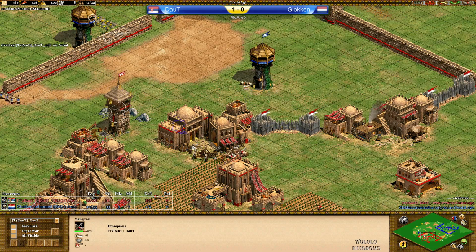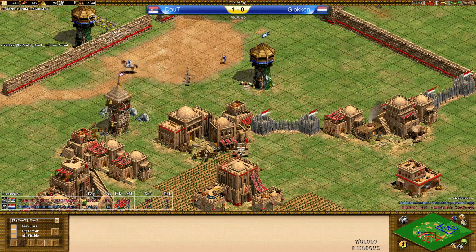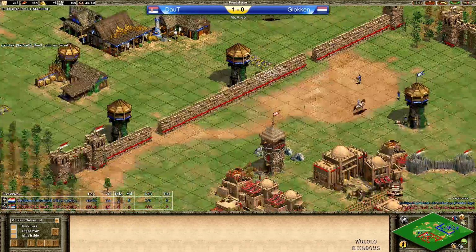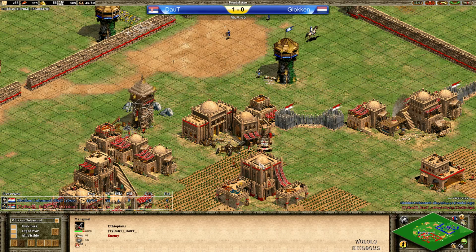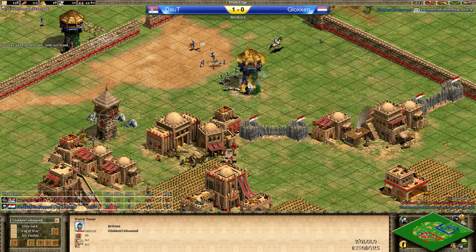And Glocken needs to attack this. He's sending the scout, he's sending the archers in. DauT has 1 villager inside here, and he's starting to attack that watchtower from Glocken. And the villager is still repairing. Now it has to go back. Another villager starting to repair. And Glocken's going to get rid of this mangonel actually. Look at this. It's getting repaired all the time.